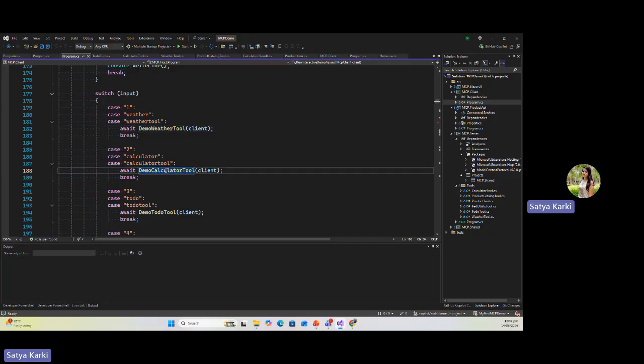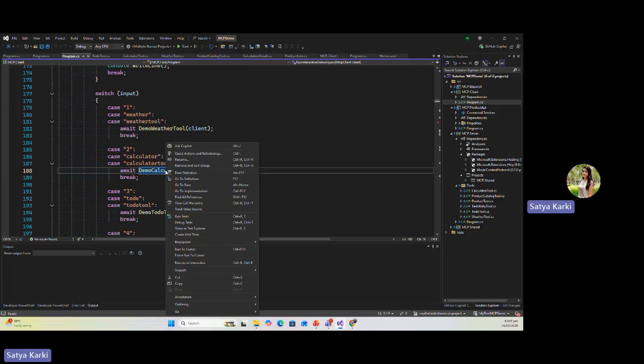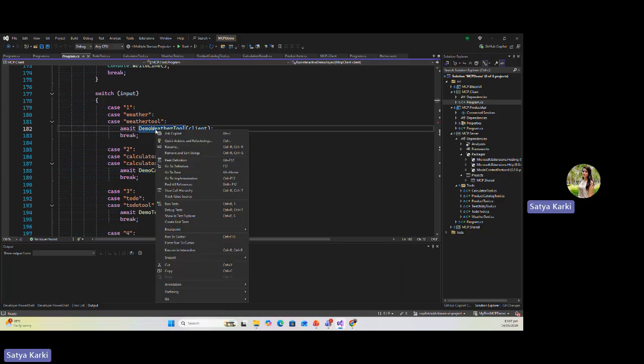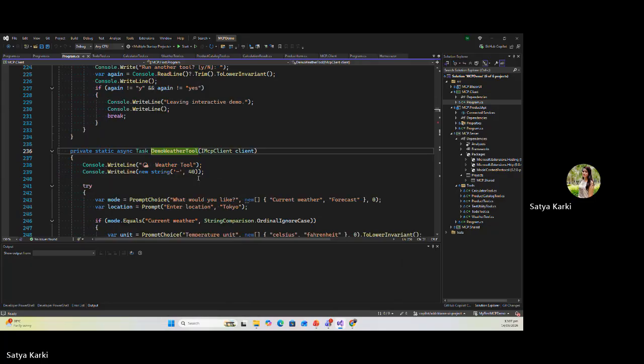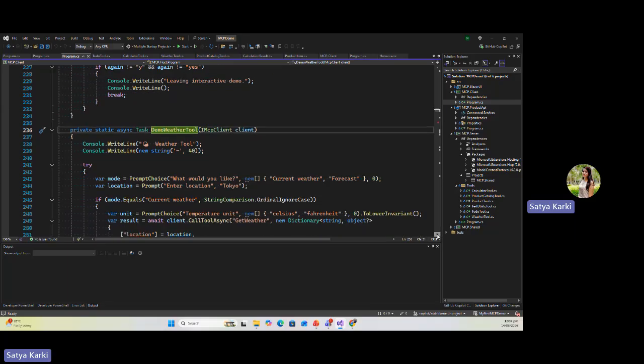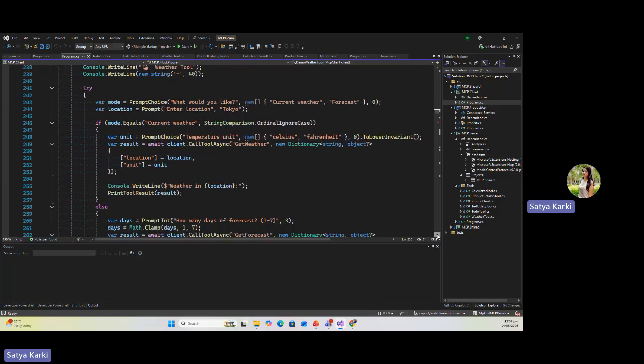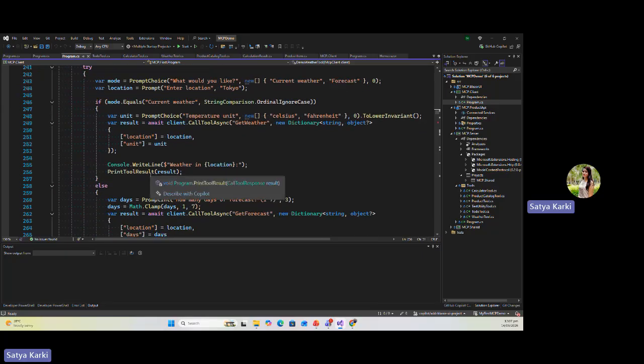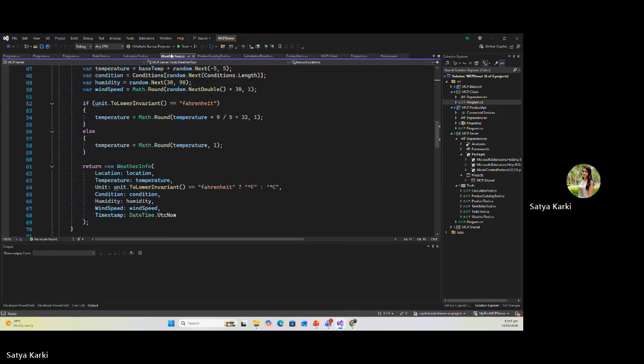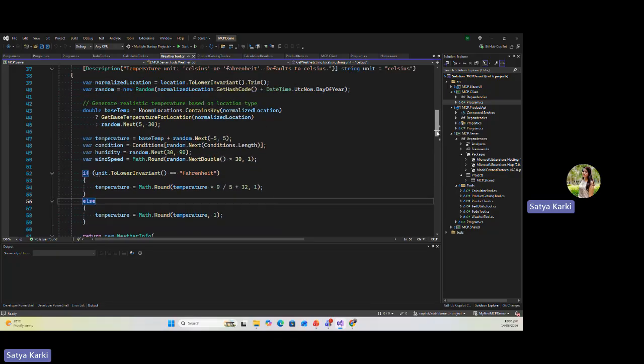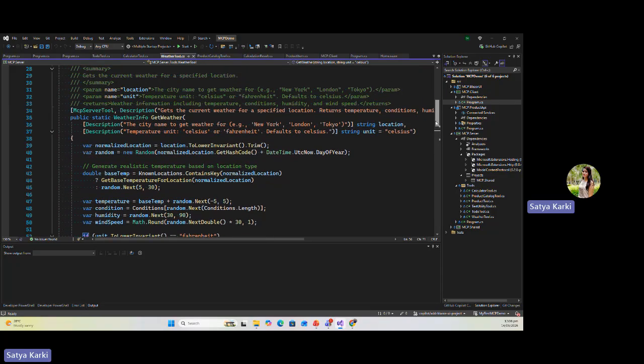If we select the calculator, then the calculator method is there, and it will give the calculator. Let's go to the weather here. If it's weather, it just executes this code and gets the weather information from the tool. In the weather tool we have the forecasted and current weather methods, so it gives the forecasted and current weather of particular locations.